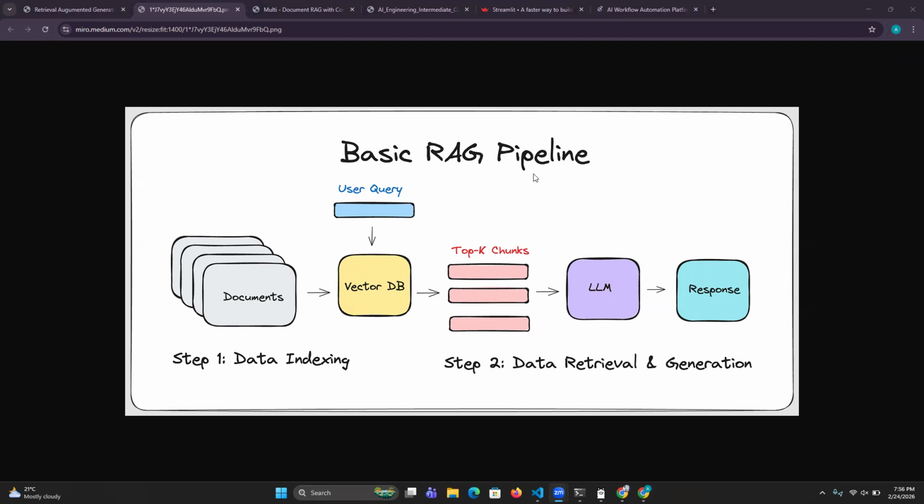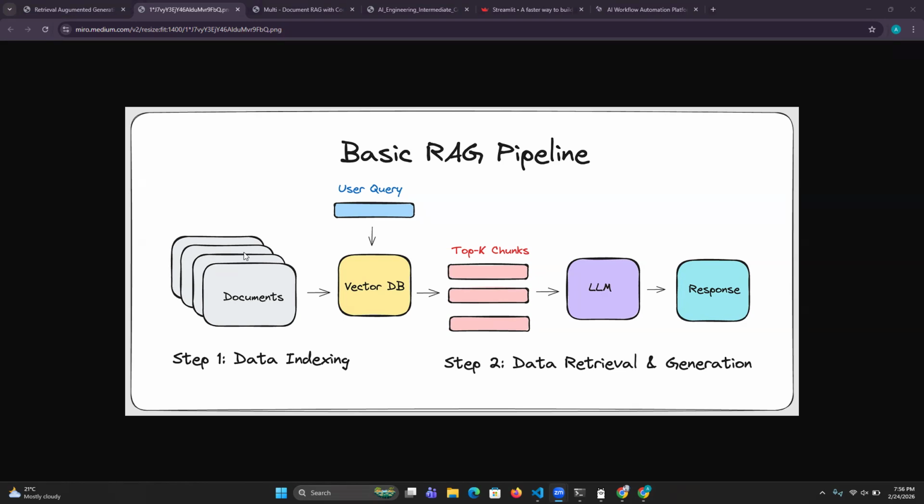So if you're talking about a RAG pipeline, remember there must be some documents. From these documents, we extract or retrieve information. And then after retrieving this information from the documents, we convert it into embeddings.